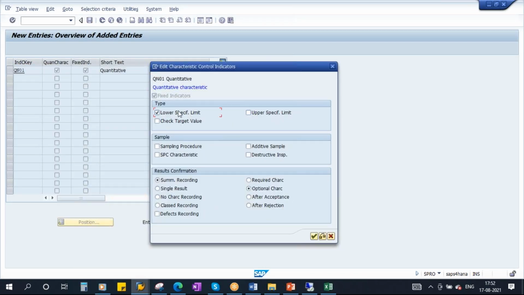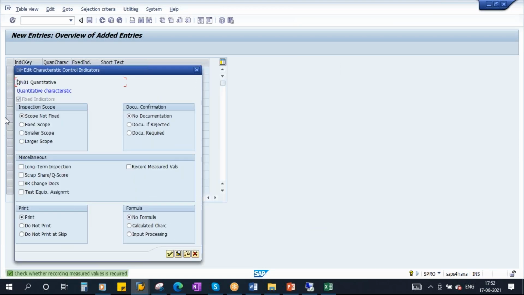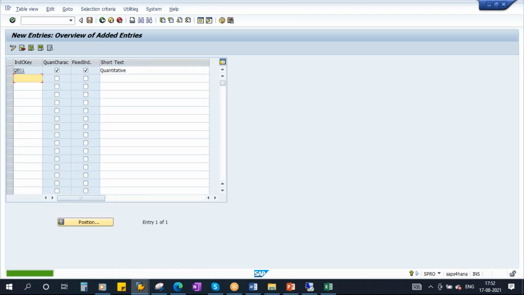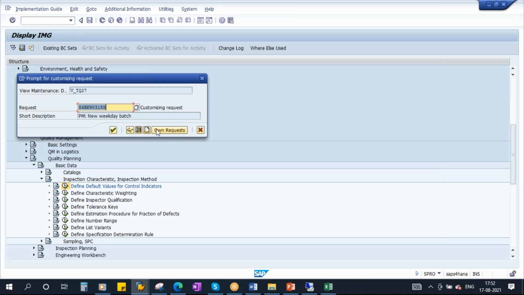I want sampling procedure selected, continue. I want the same for this, continue. Scope is fixed, continue. That's all. Now I am saving this. Okay, I'll put in a new request.